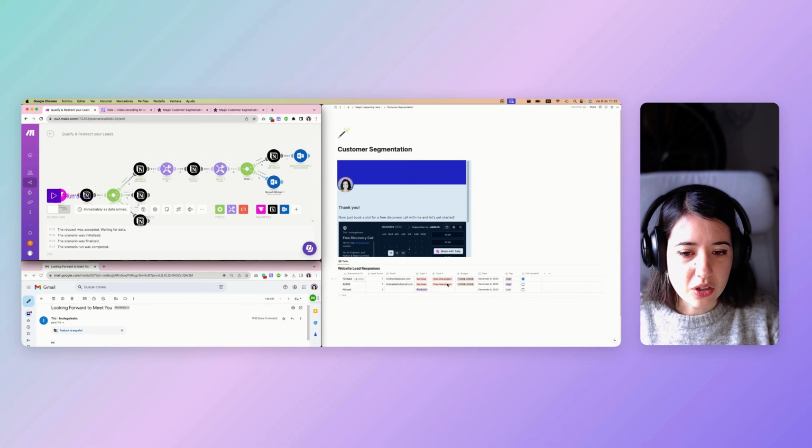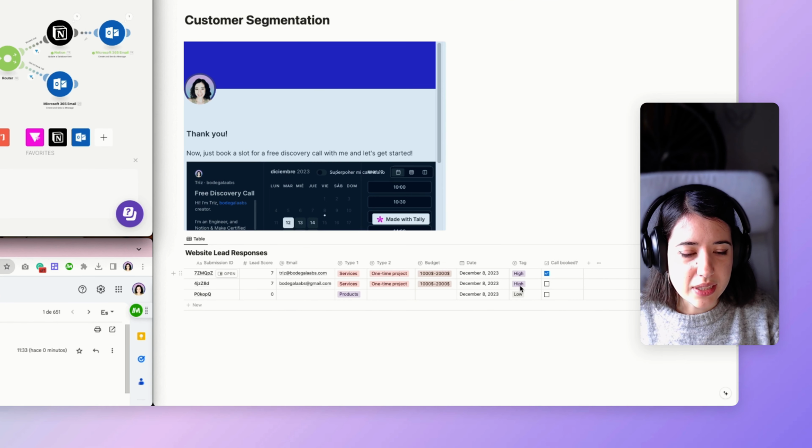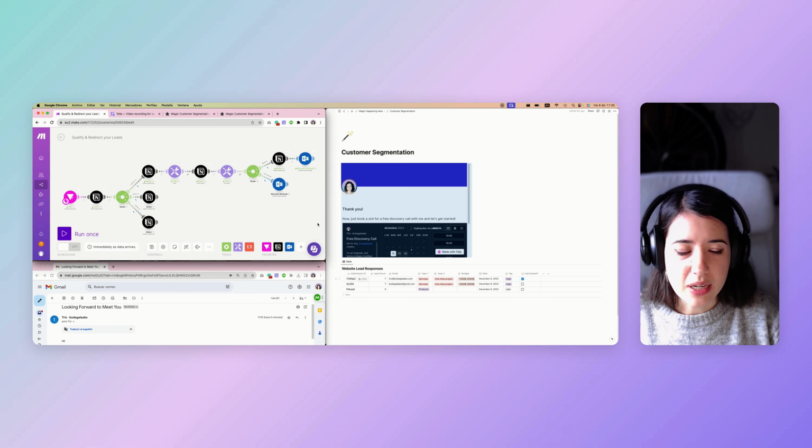So we actually collect all of the different answers here. We tag our customers, and even if you use an email marketing tool, with this tag you can tag them in your email marketing tool and send the emails directly from there, more than one, and wait between different emails, etc. So this is super easy to embed also on your website.